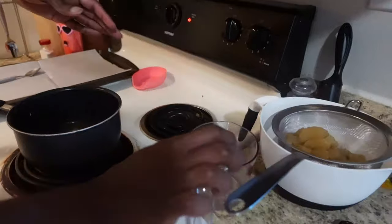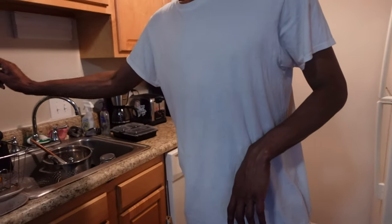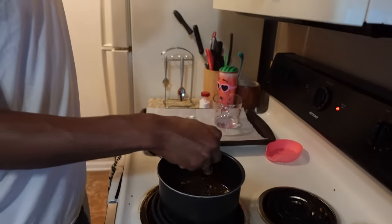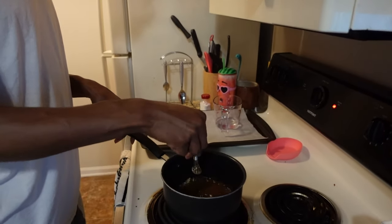It's a lot of liquid in here. I don't need the rest of this water, for real. That's for the cornstarch. Put that to the side. I do not have... oh wait, a whisk. Just kind of mix this together. It did not look good. Okay, now it's starting to change color. It looks grayish brown. It was not good looking.